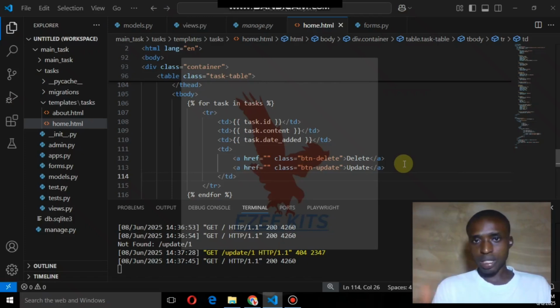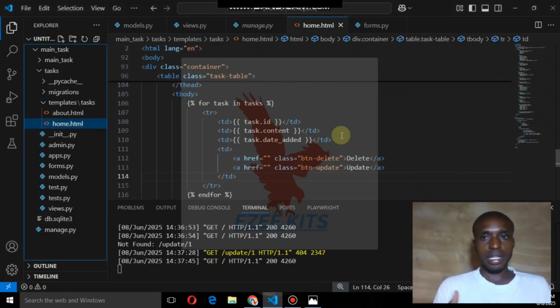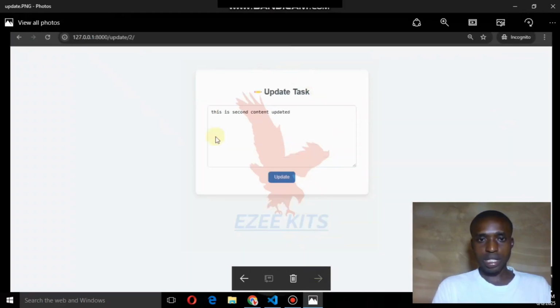Then the next thing is to render that information on the update. So next we are going to create an HTML file, so that when we move that information, we can get it displayed on the front end. Remember this is what we're expecting to get. Let's say when we go to localhost port 8000/update/2, we should get content like this, which is the picture I'm showing as an example. When I get to this update, this is the second content update. Then we can add extra content to it and update it.